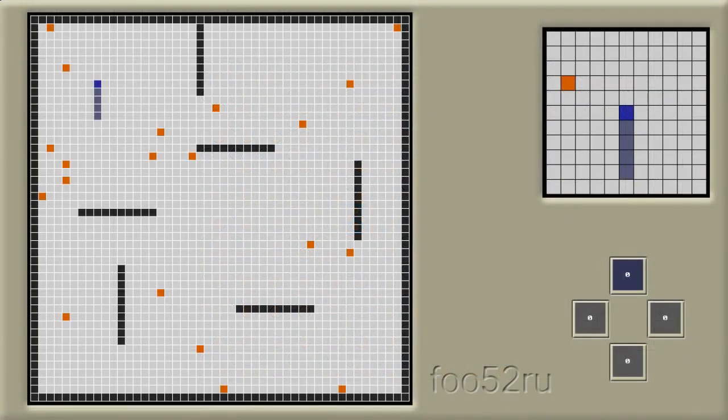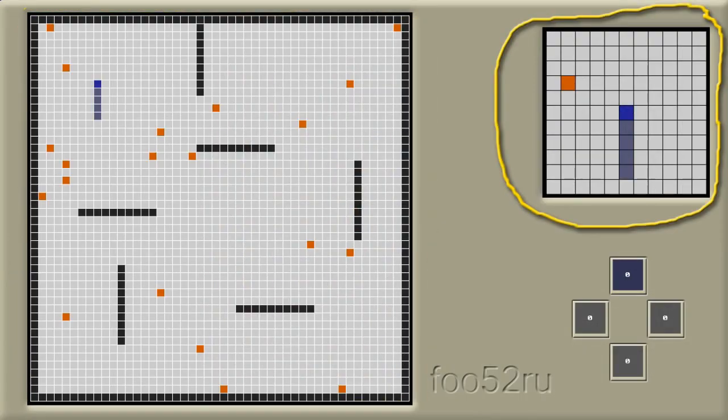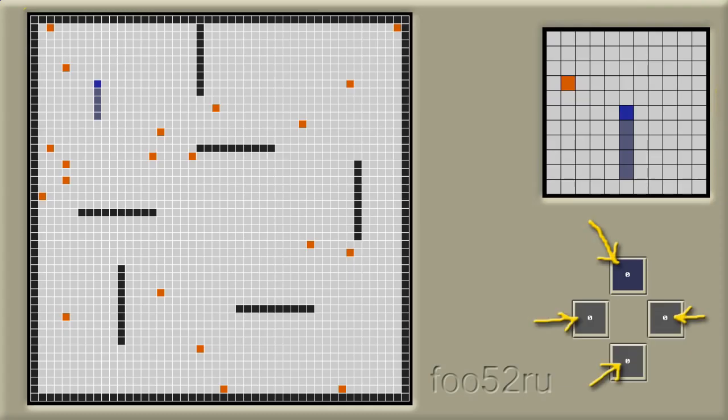This is a place for learning. On the left you can see the general field. To the right is what the snake sees. To the right in the bottom, there are output elements, they display the sum of the sensor data. Since all the weights are still equal to 0, the total sum is also 0. The blue color shows the direction where the snake wants to move. Since the value of the output elements is the same, the direction is chosen randomly.